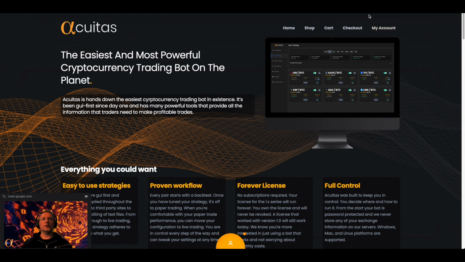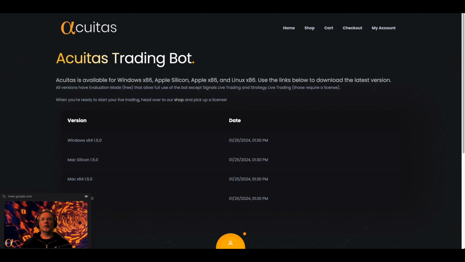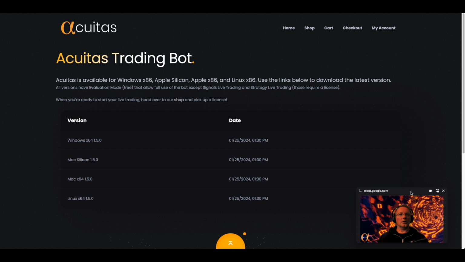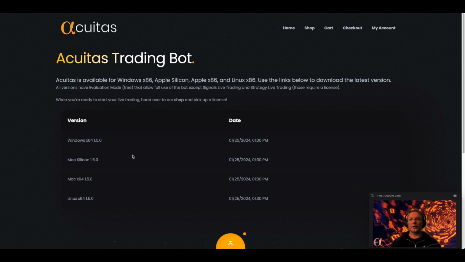And we have a downloads page you can go to, and on the downloads page we have a Windows Intel build, Mac Silicon build, Mac Intel build, and a Linux Intel build. And the thing that I wanted to mention here is that since we're building now for Apple Silicon, which is ARM based, we're going to be releasing a Raspberry Pi version in the coming months. So we're pretty excited about that. It should be cool. You should be able to do some fun things with that.